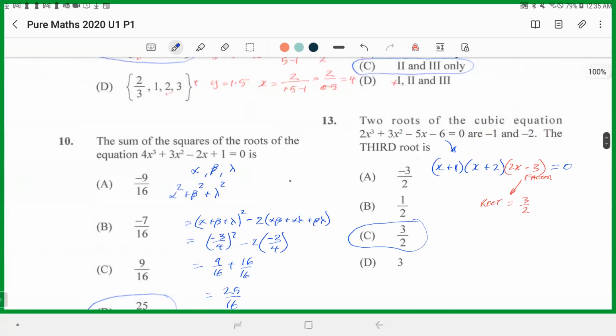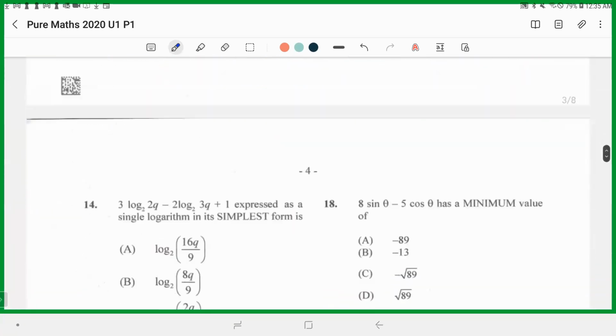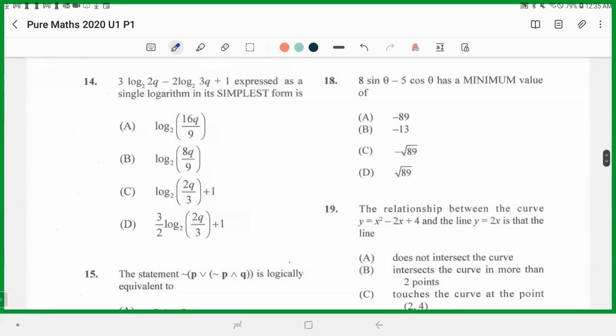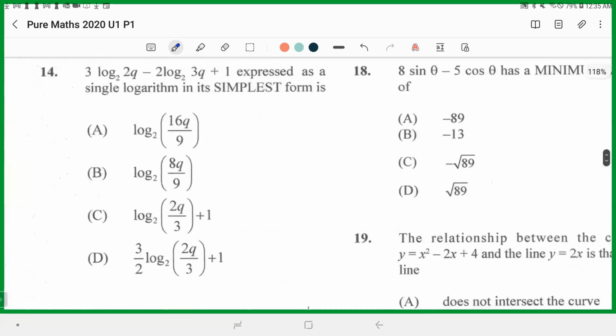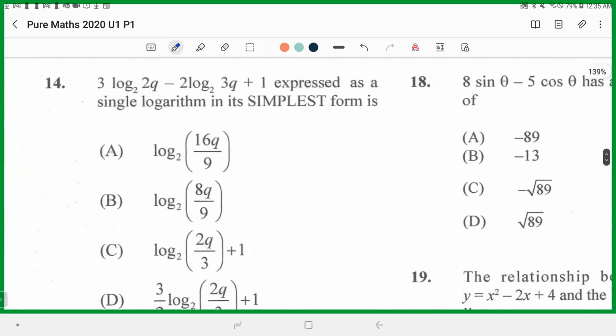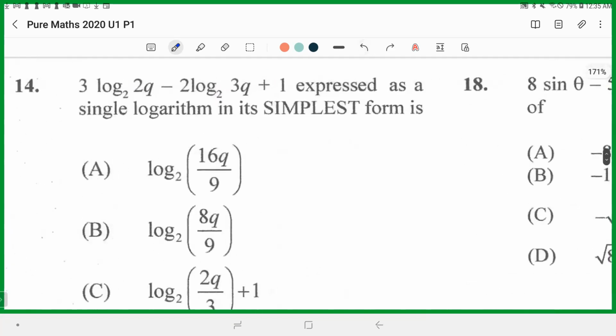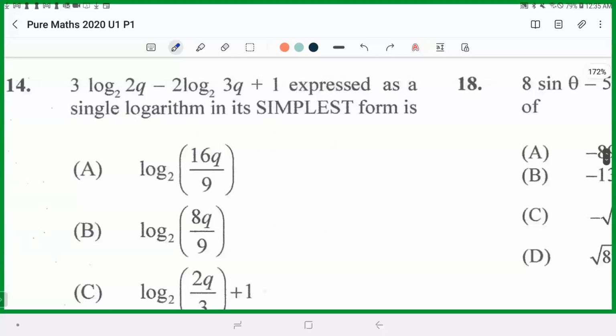All right, number 14. Coming up to 1/3 of the way. It says that expression expressed as a single log in simplest form is what? All right, so we want to express it as a single log. You see this one, we will change it into logs, working in base 2. So the 1 is the same as log to base 2 of 2. Anyway, with the laws of log, these things become very easy. So I'm going to bring this 3 up here as a power. Remember, it's on the power of everything. Bring this 2 up here as well. So let me write what it is going to become.